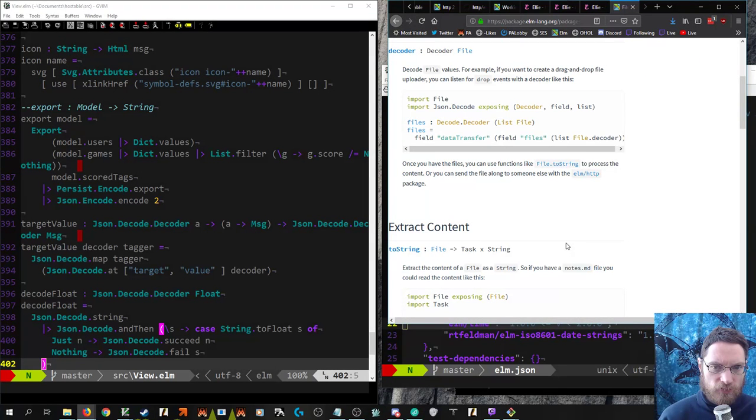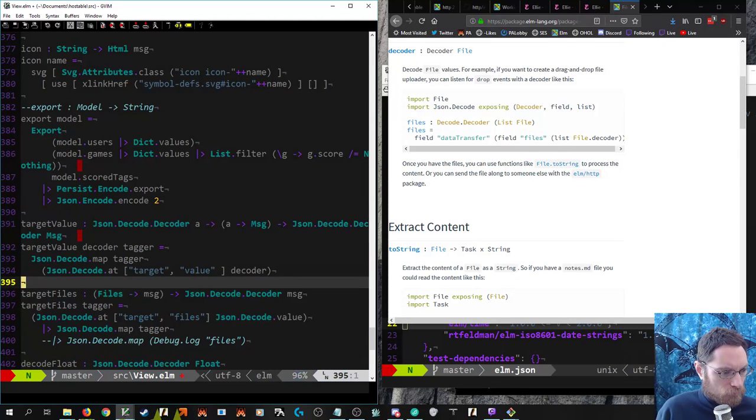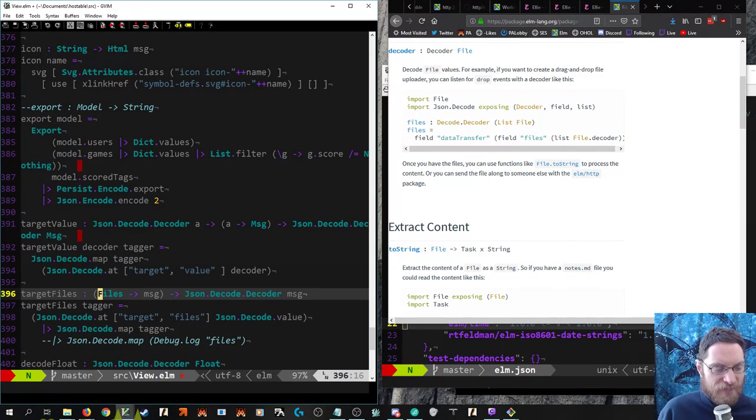Decoder, file.decoder, list file. So target files. So files was my type. We take a tagger, and we just include the map here.